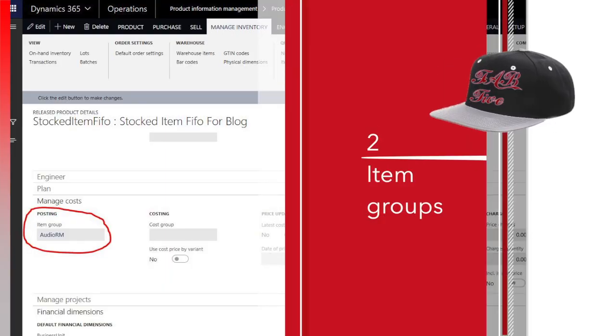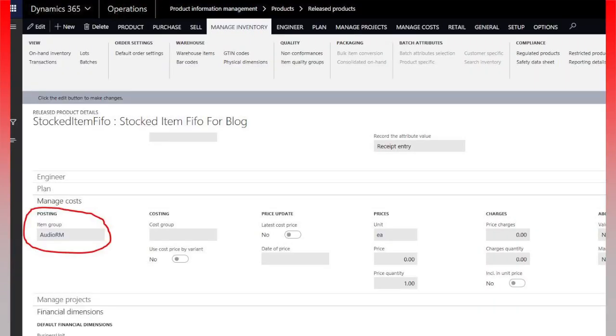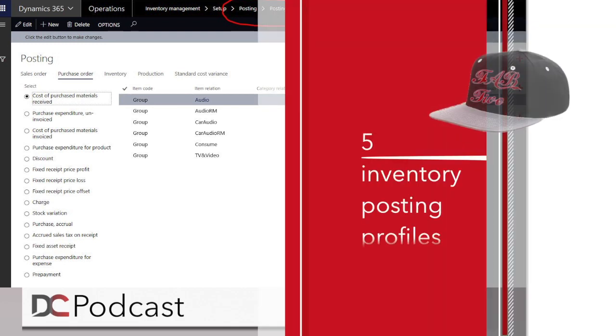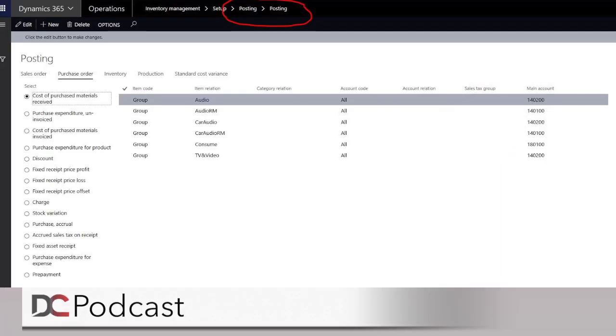Number 2 and number 5 on my list are item groups and the posting profiles. These are super important because these dictate how something posts into Dynamics, and how the subledger and the ledger work together. It dictates, if I ship something, what cost of goods sold account it hits. It dictates if I invoice something, what revenue account I hit. And it also dictates the in and out of inventory. There's a right way to do this, and there's a wrong way to do this. There are certain setups that need to be inventory, and there are certain nodes that don't need to be inventory. I'll probably put that out in a later blog episode, and we'll walk through that.